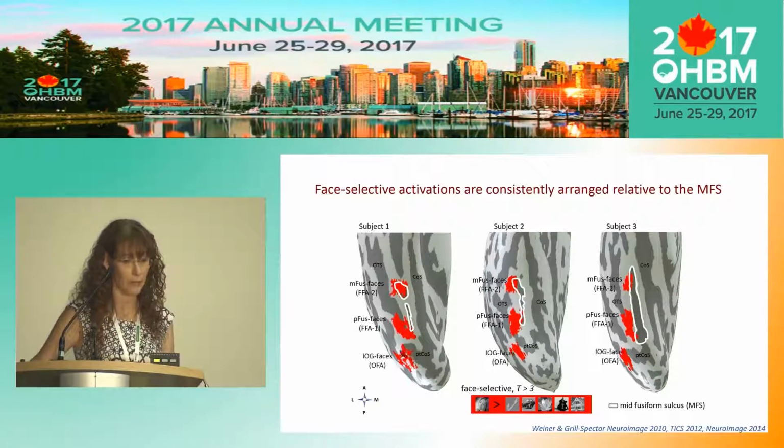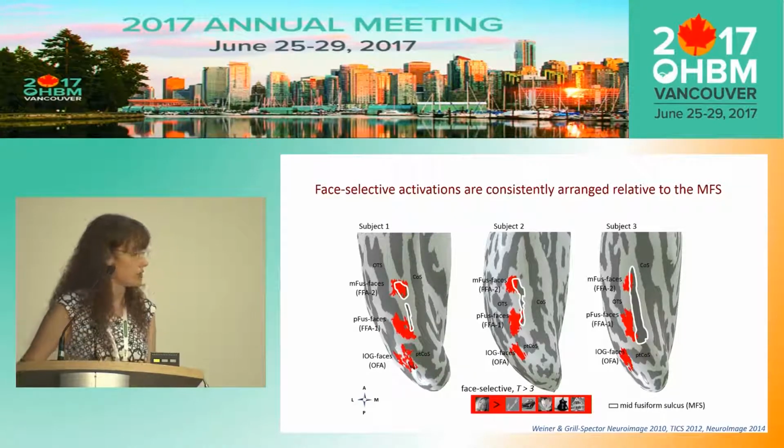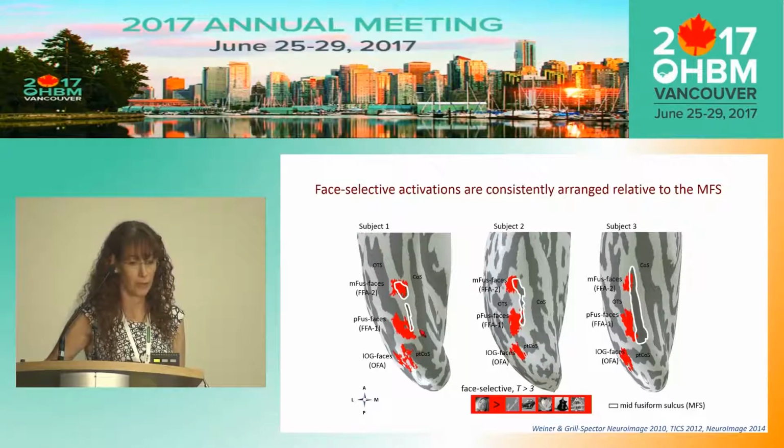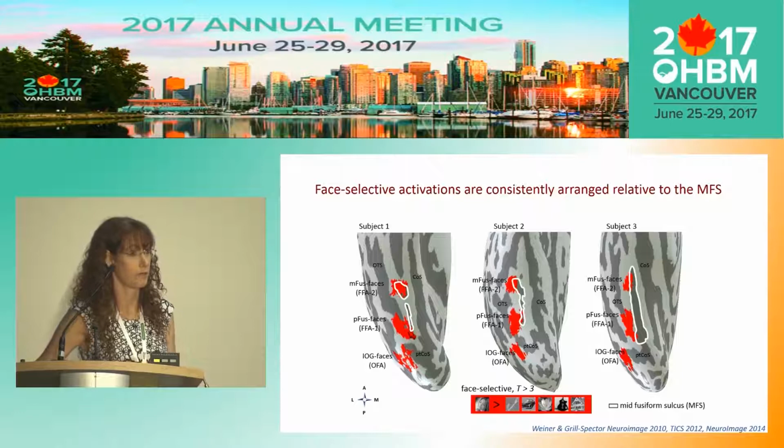And then we have a third patch that's outside the fusiform gyrus. It's in the inferior occipital gyrus, and we call it the IOG faces. And you can note that in these 3 individual examples, there seems to be an alignment between the anterior face patch and the anterior tip of the MFS, and the posterior face patch and the posterior tip of the MFS.